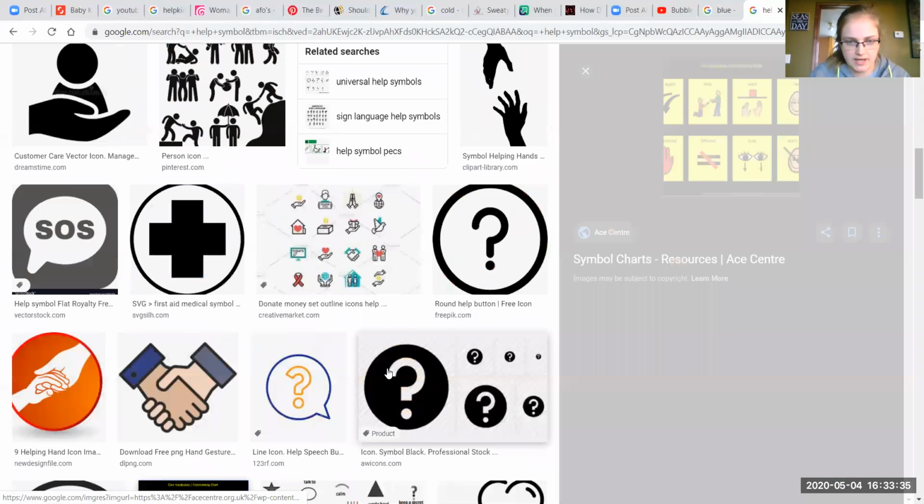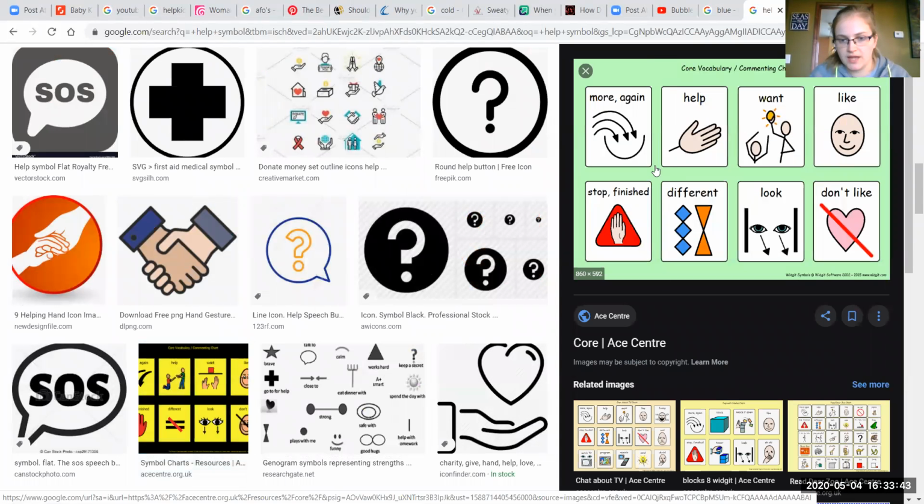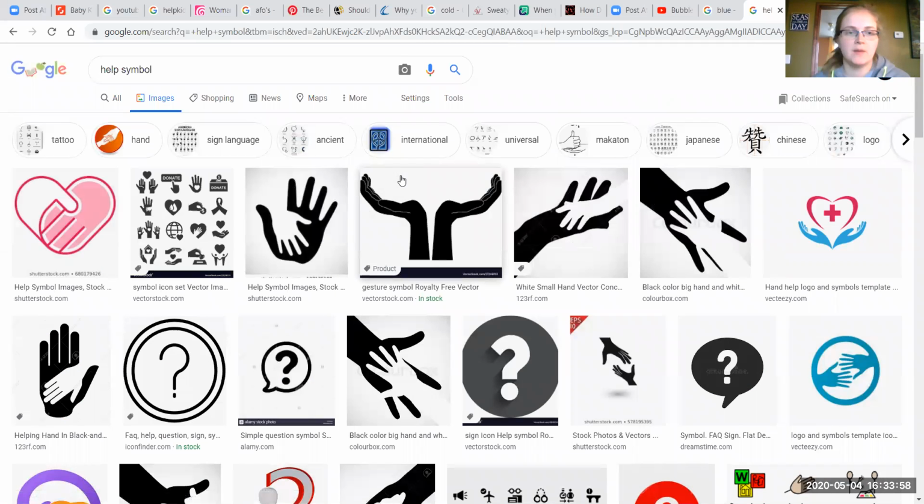Oh, here's one again. There's another help symbol. Maybe help with a hand. You could see here, help with a hand. So there are a lot of different symbols, or a few for sure, that are used for help. And your parents can also at this time, and your staff can show you what help looks like on your device.